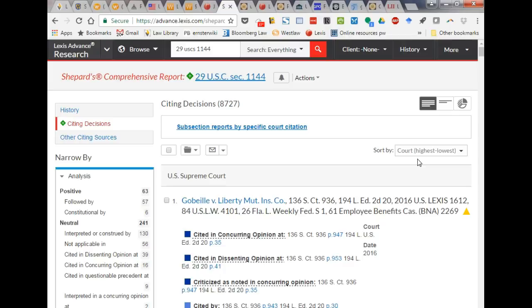There are something called uniform and model laws. You've talked about them already in your various classes. The UCC, I'm sure you've talked about in contracts, and the Model Penal Code. These are model laws developed by very august, respected legal groups, the American Law Institute amongst them. We'll talk about why we care about them and how to find them next time. But they are, as the name suggests, models or uniform.